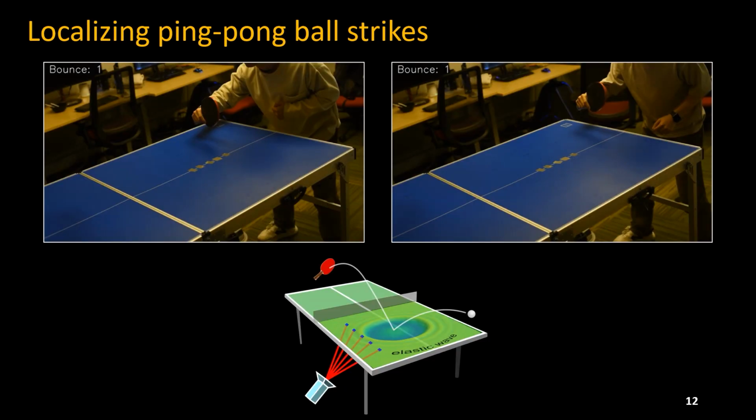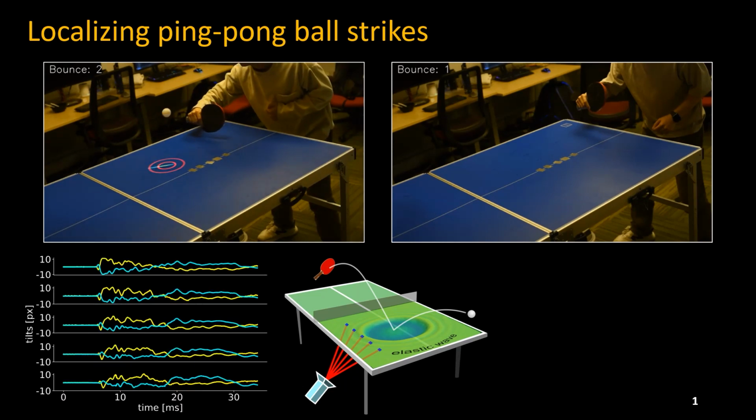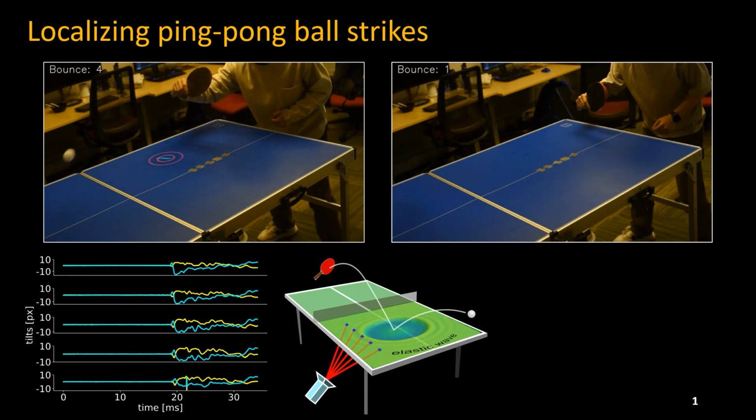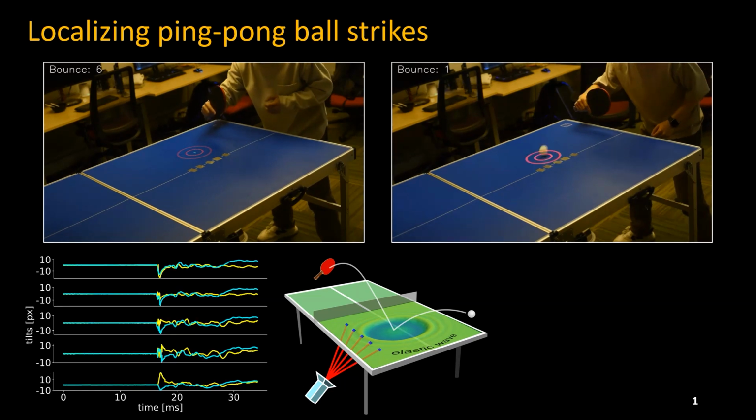Let's take a closer look at the ping pong table experiment. As seen in the illustration below, we set the camera to image the table vibrations at 5 surface points located at the bottom of the table. The markers on the top surface visualize the approximate locations on the bottom. Our system can localize where the ball hits the table during a game, using only the measured vibrations and without having a line of sight of the ball or of the player.